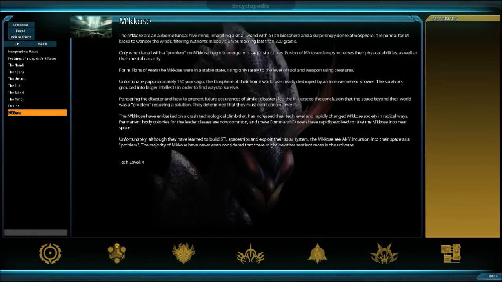Mikos are an airborne fungal hive mind, inhabiting a small world with a rich biosphere and a seemingly dense atmosphere. It's normal for Mikos to wander the wild winds, filtering nutrients in body clumps, massing less than 300 grams. Only when faced with a problem do Mikos begin to merge into larger structures. Fusion Mikos clumps increase their physical abilities as well as their mental capacity.